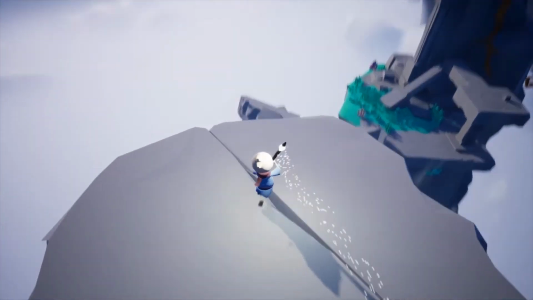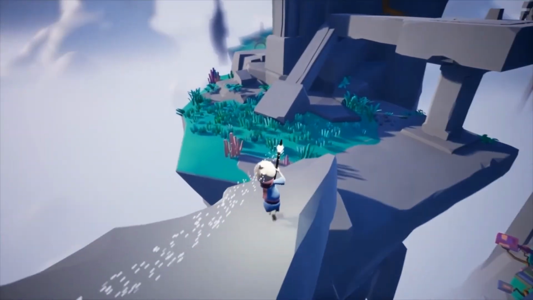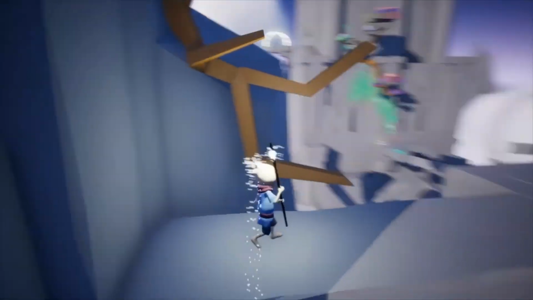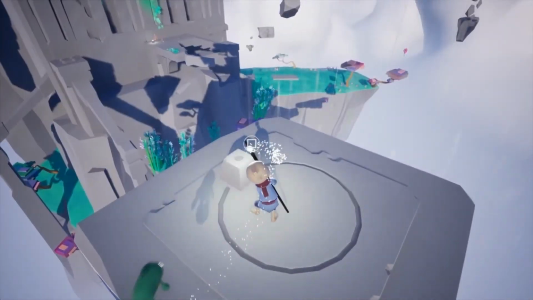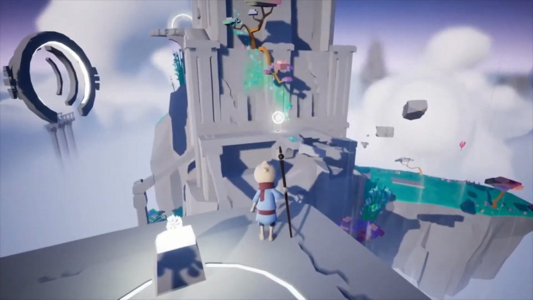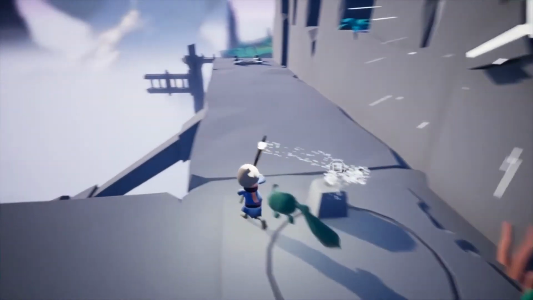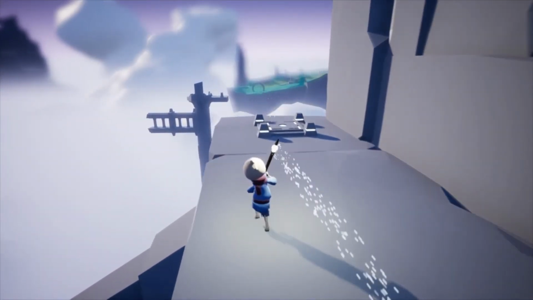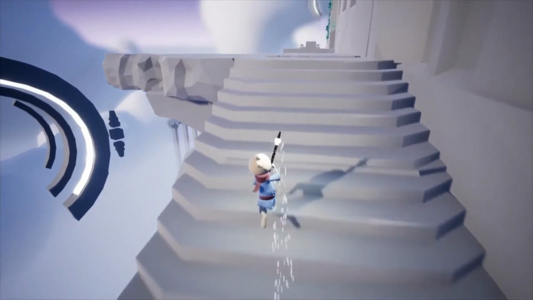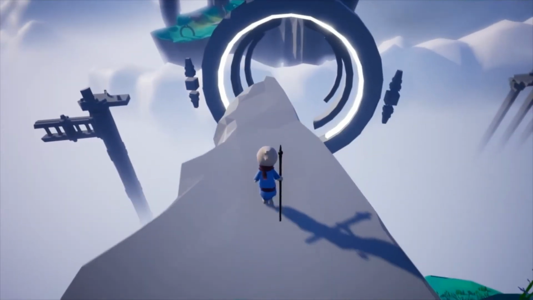Now jump down the platforms. Now climb up this bit here and put this light in this spot right here. That will raise the bridge. And teleport over. Pick up the light, carry it over the bridge. Bounce up the bounce pad. Pop this light in this next spot right here. Now go float through these gates.